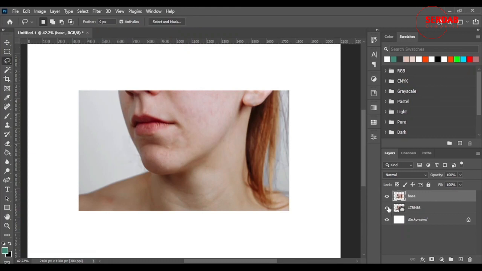Let's have a look at the before and after. This is before, this is after. We removed a lot of things and it also made it look natural. We can't really tell if she had those pimples in the beginning or if she didn't. And you guys can easily do this. As you saw, it didn't take that much precision. We just did some rough selections and Photoshop did its magic.